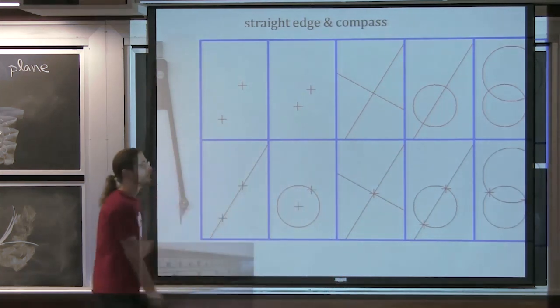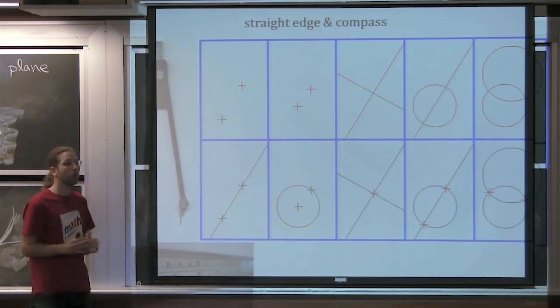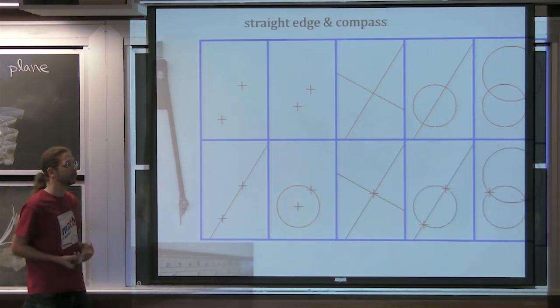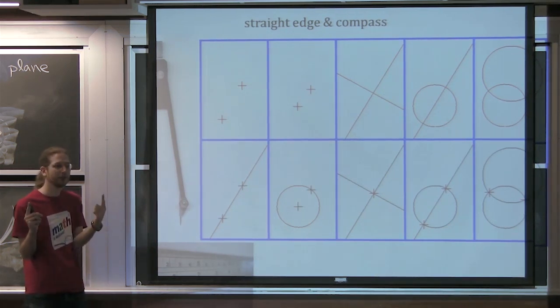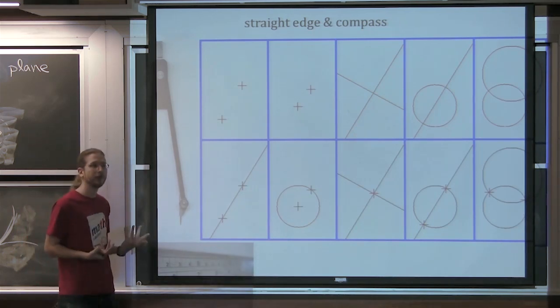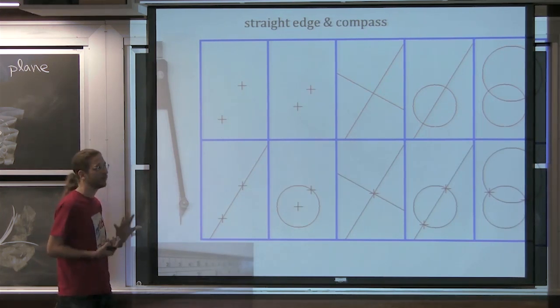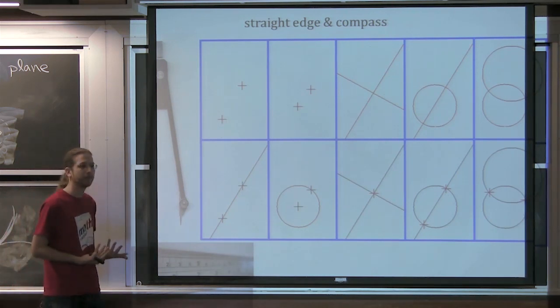And if that's all you're allowed to do, then you can prove that if you look at the coordinates of all the points you make, and let's say you start with one point, which I'll call (0, 0), and another point (1, 0), so I have the numbers 0 and 1, then the coordinates you can make are everything you can make from 0 and 1 by plus, minus, times, divide, and square root. You can do all those operations, and that's all you can do. So basically you can solve quadratic polynomials, but nothing more. And that's an old result from the 1800s.